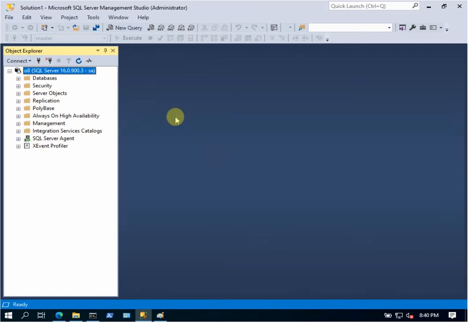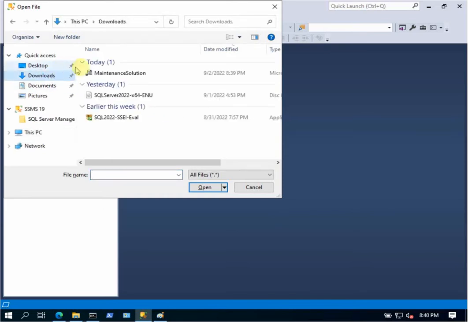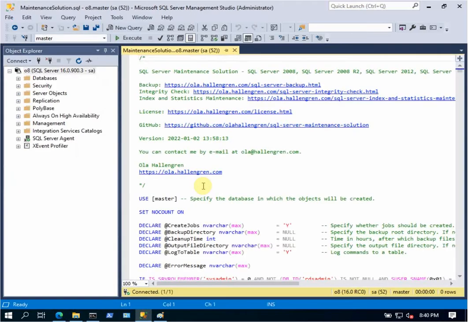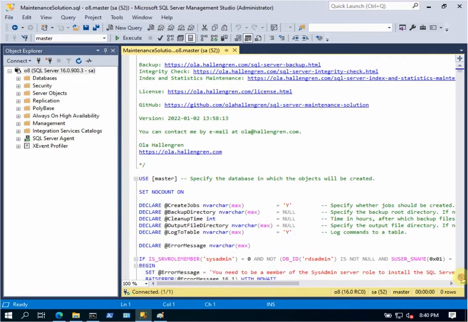All right, let's load this script. It should be in the download folder, the maintenance solution. Open it. Once it's open, look at the top section.